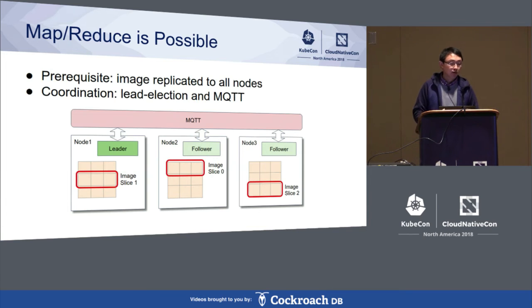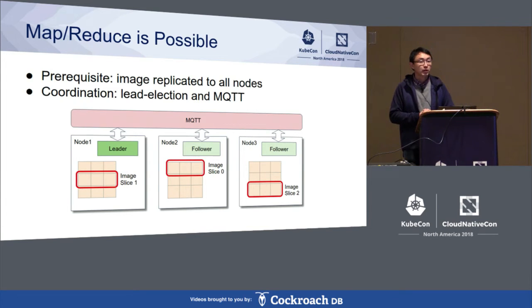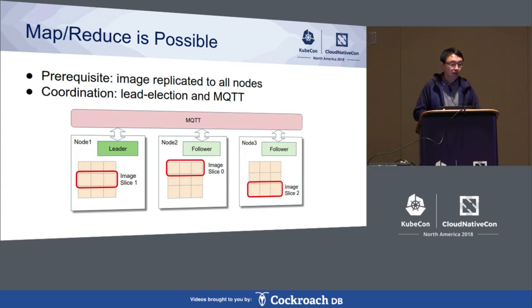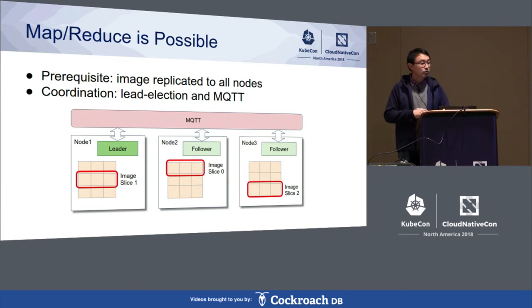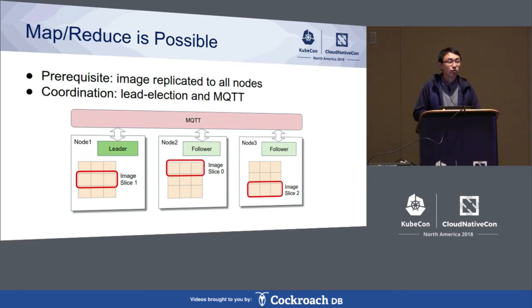Based on that, map reduce across nodes becomes possible and easier. The tasks on each of the nodes just run over a slice of the image, and we can aggregate all the results in the reduce phase. And there are a bunch of coordination mechanisms we can use. For example, if we run the tasks using a StatefulSet, you can leverage the assigned unique sequence number for partitioning and reduce. Without that, you can use the leader election mechanism from Kubernetes, or you can build it yourself.